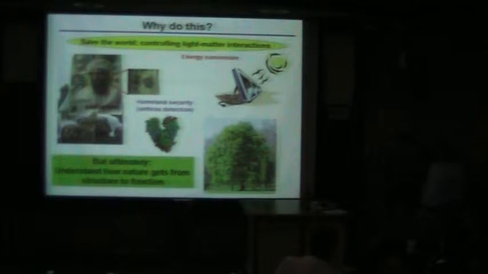So, ultimately, what are we trying to do? Of course, again, this is really engineering here. What are we trying to do? We're trying to understand how nature gets from a particular structure to function. And as I say, I don't think we've come very far yet. We know there's a lot of amazing structure out there. We know there's a lot of amazing function, but it's a great area to work in because there are plenty of problems and plenty of answers. We've just got to bring them together.